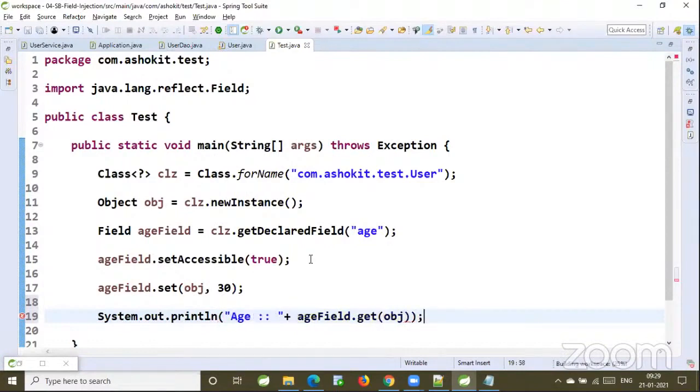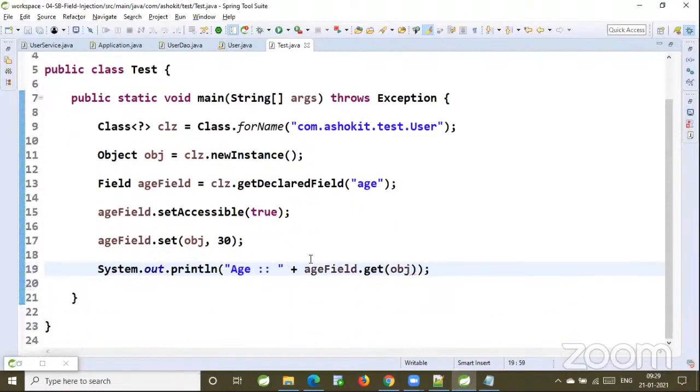Now see here what I am trying to do in this program. We are loading the class by using Class.forName.